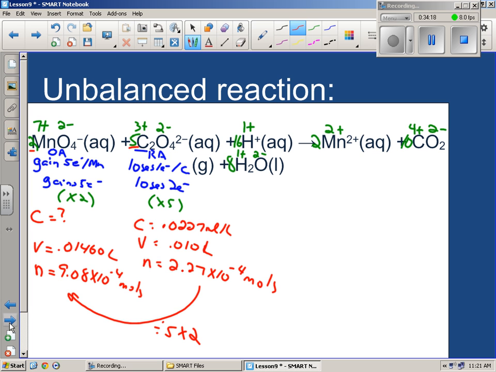Well, yes, it does. But if you made both of them milliliters, that'd be okay as well. But don't start mixing up stuff. Basically, I always like to put in liters because that way you know. n and V gives you C, and C here should work out to be, final answer, all said and done, significant digits, 6.22 times 10 to the, what is it, 1, 2, 3? Yeah, to the negative 3 moles per liter would be your final answer. 6.22 times 10 to the negative 3. Yeah.